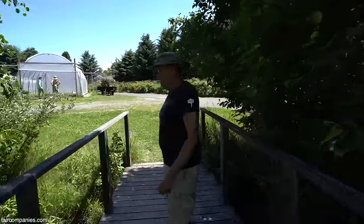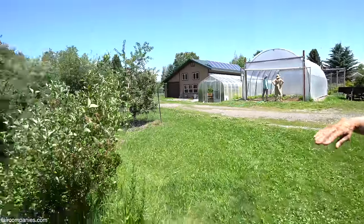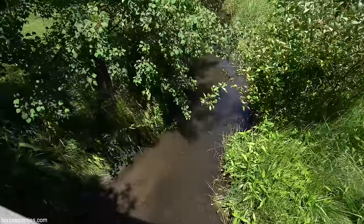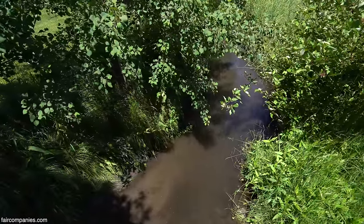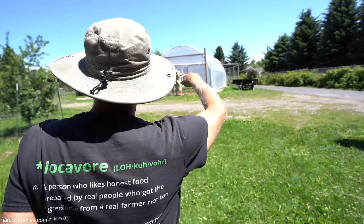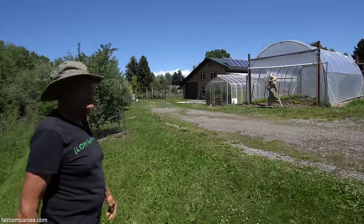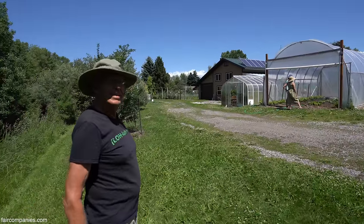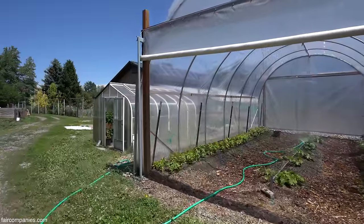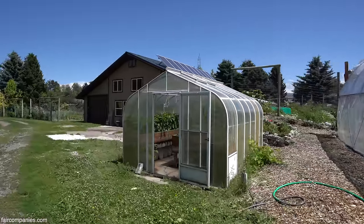When the ranch was purchased, it came with some of the earliest water rights. The property still has 1869 water rights on it. We're currently using the water rights to irrigate a bunch of condos over here. When I inherited this land, it was just Kentucky bluegrass, and I thought that was a waste of water. So I thought a garden would be the proper thing to use water rights for.